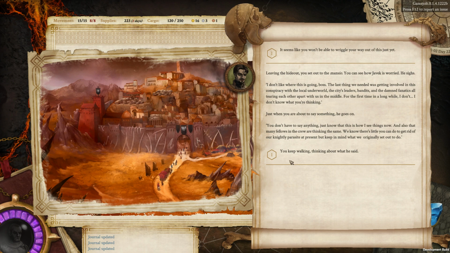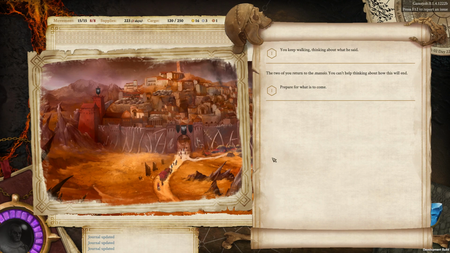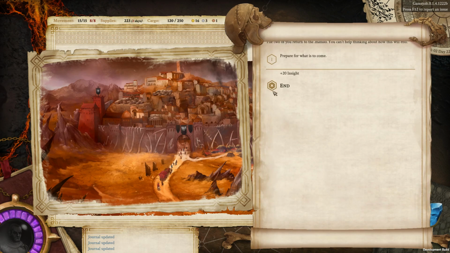You don't have to say anything, just know that this is how I see things now, and also that many fellows in the crew are thinking the same. We know there's little you can do to get rid of our nightly parasite at present, but keep in mind what we originally set out to do. You keep walking, thinking about what he said. The two of you return to the Mancio. You can't help thinking about how this will end. Prepare for what is to come.